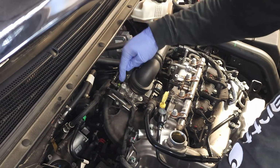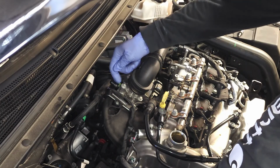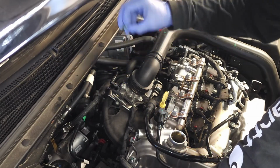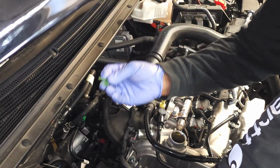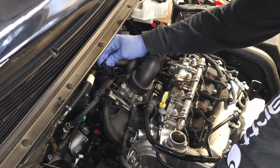So this connection right here, I'm going to use my fingernail and I'm going to pull up on that little green tab and then shake it and just pull it up and off. And that's what that looks like right there. That hose is loose.